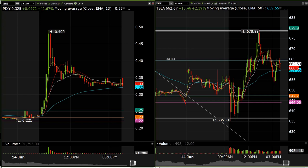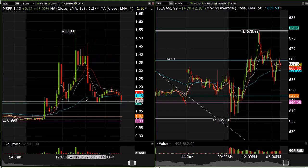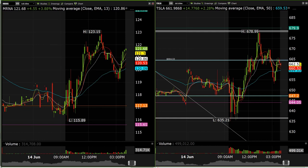We did some other things as well on the equity side. We did take a little bit of Indo long for about 50 cents today, so that was a decent little one this morning. We had some crowd long for about a point and change on the pop through last day's high. It's actually about 2 points. Other than that, MSPR, this was a good little small one. We took this one long this morning, and we got a nice little pop to the 155, so I ended up taking most of it off there and then getting stopped out the rest at our entries. So decent trade there. mRNA long at 120's got about 3 points on that to the upside.